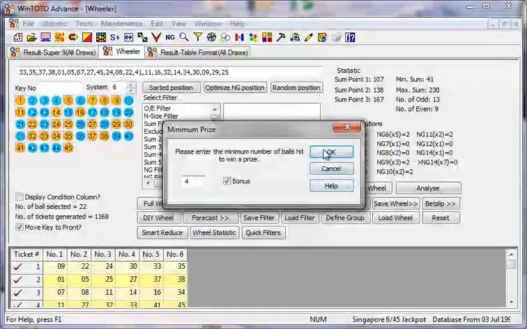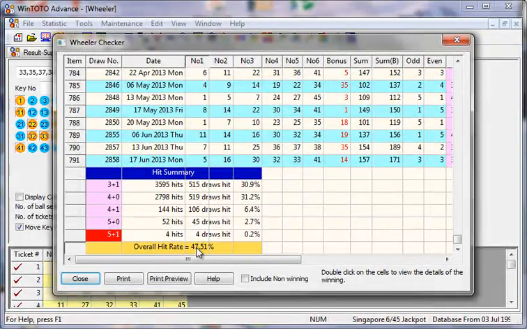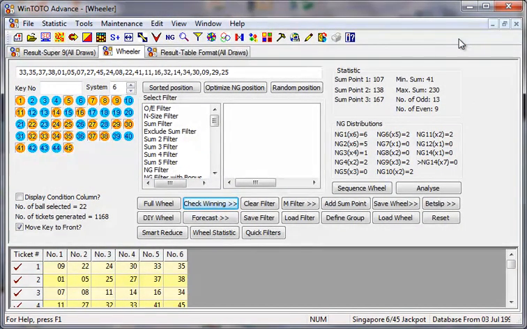So let's take a look at check winning history results and see what happened. As you can see, with 1,753 tickets, we achieved this 47.81, and then this one is only 47.51. So you reduce $200, your chances are not that bad, right? Now, of course, if you think this is still not within reach, then my advice to you, join our example pooling, because when you pool, we definitely have the budget to buy this amount. But if you buy a lot, it can be very tough. So you may want to further reduce.